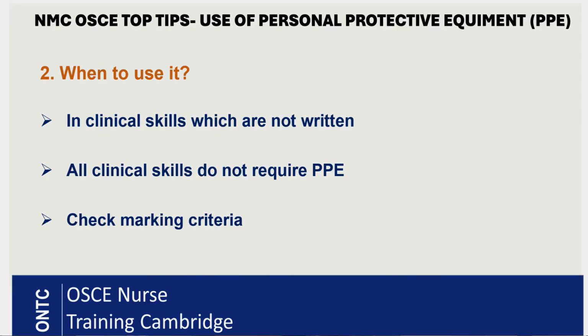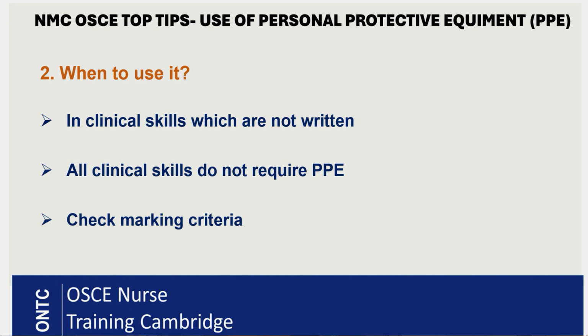Going on to the next slide then: when to use it? If it's not for API, when do we use PPE in our NMC OSCE exam? It is mainly for the clinical skills, the clinical skills which are not written. There are lots of written skills now, like bowel care, oral care, fluid balance, pressure area assessment, malnutrition, the nutritional assessment station. So they're written stations, and of course you're not going to wear any PPE for a written station, not needed.